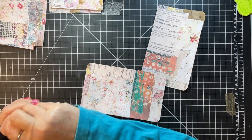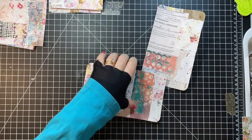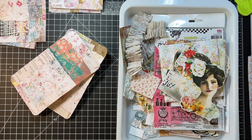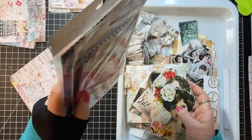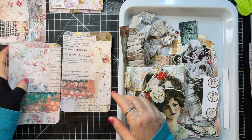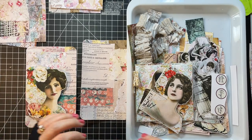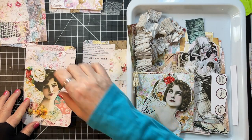Okay, so decorating mode. Yay, my favorite. Okay, so I need to kind of undo a little bit so I can see what I'm up to. Let's see, this is going to get filed. That over there. Okay, so I was hoping some of these ladies might just want to live. Now, these are cool. I mean, how awesome is that? I think she might go there. What's she got on her back? Yeah, we'll use that for a collage or something.